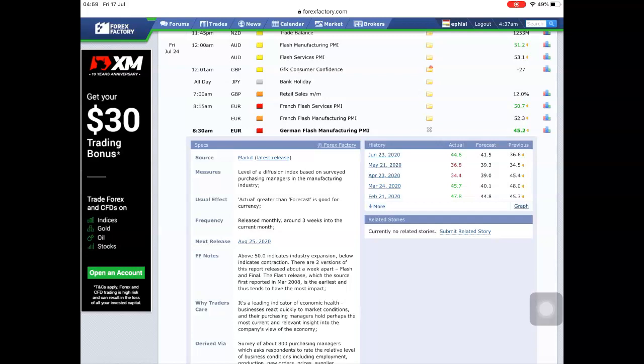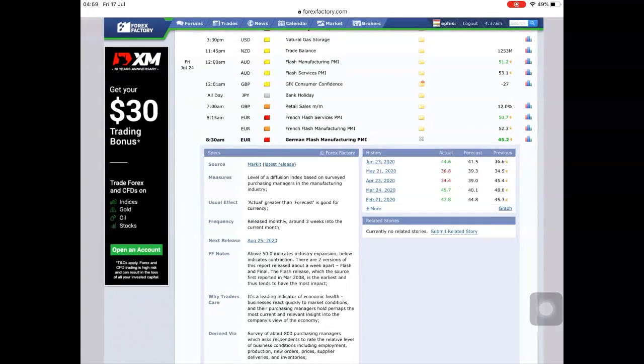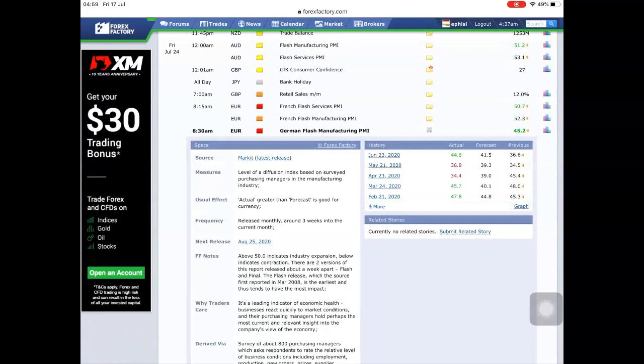Some months it can be higher, some months lower, depending on what is going on in the economy. For example, in this period, you can expect that this purchasing managers index is lower than it was last year, or in January, or in February, because of the lockdown and all of that.